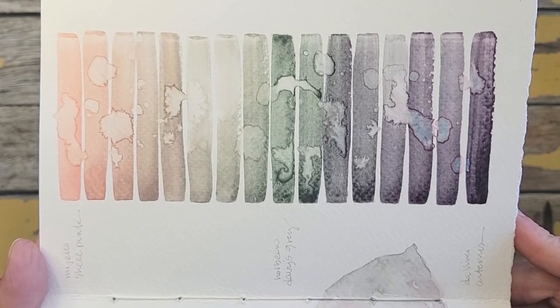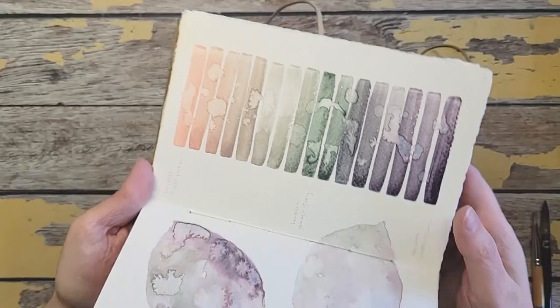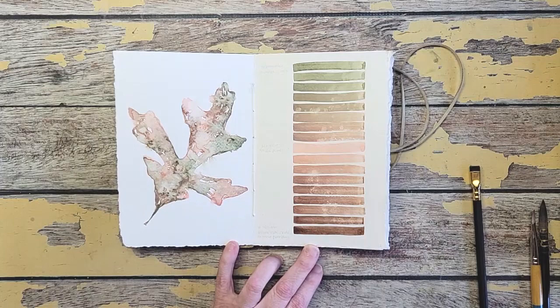What are you seeing? Okay, I'm going to give you a few minutes to just write down your thoughts. And then what I'm going to do is go through and kind of tell you what I was thinking for each palette. I hope you've had time to write things down. I'm going to give you my take of the colors and what I see and how I would use them.